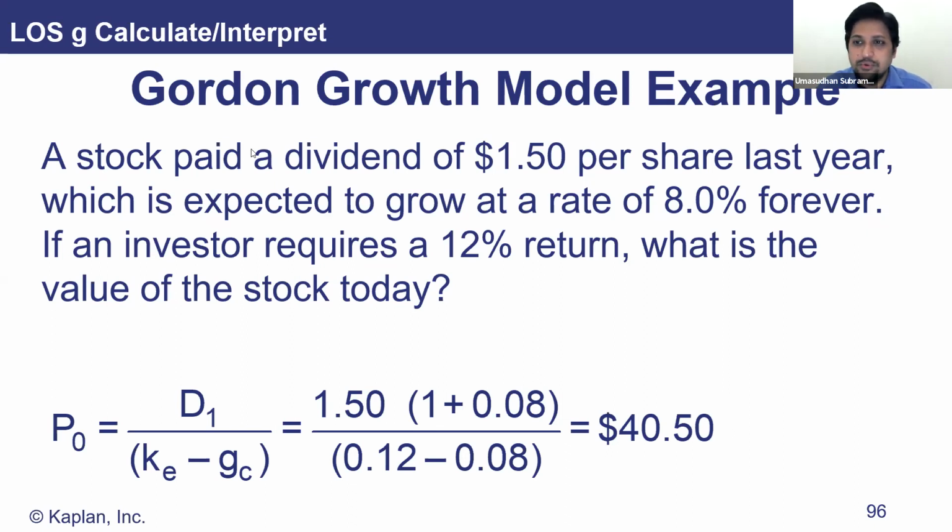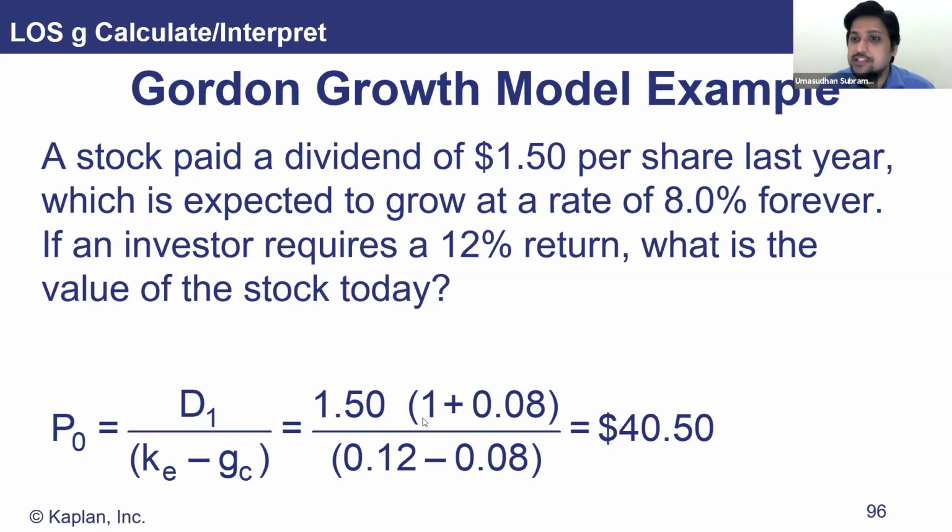And also, mathematically, if you want to understand, you are dividing a number by a lower number, because we are increasing the growth rate and the growth rate gets deducted. So you're dividing it by a lower number. And when you divide it by the lower number, mathematically the value of a stock increases.